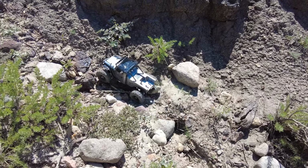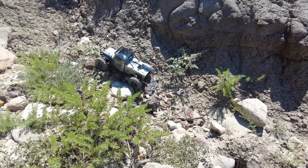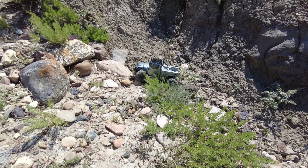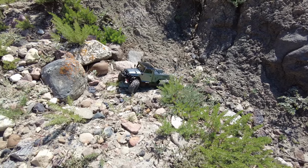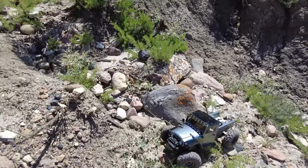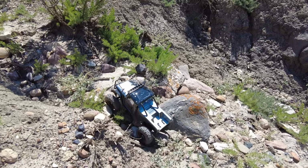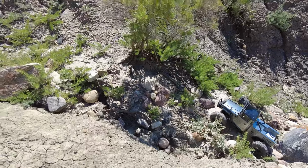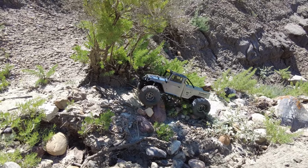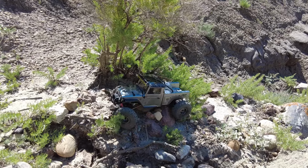We're in that rock corner still, and it has really changed. So we're gonna do some crawling up here. It's really, really changed. That rain just makes a huge difference on these coulees. So we're gonna go up this corner here. It's really changed a lot, but we're gonna crawl it, see what we can do. A lot more vegetation this year too. Normally all this stuff is dead because it's so dry.